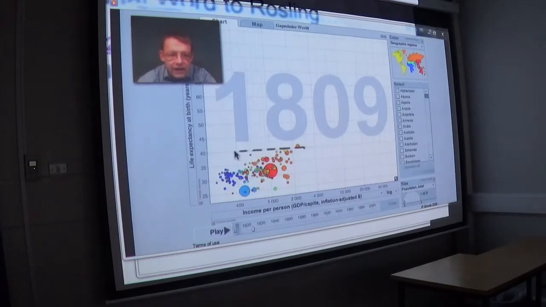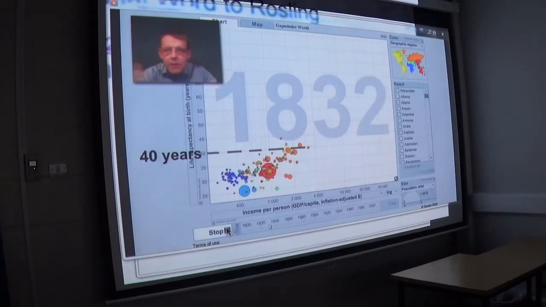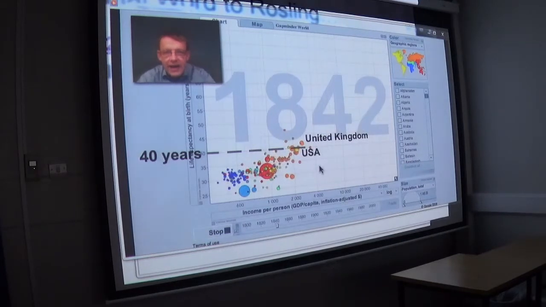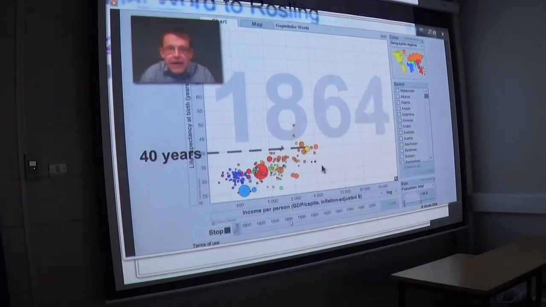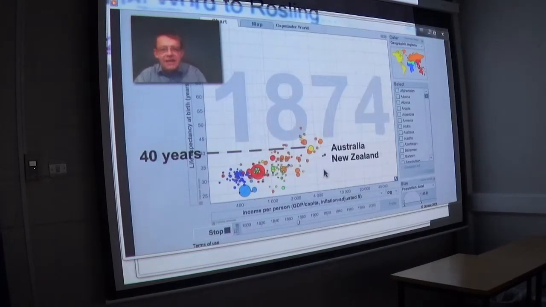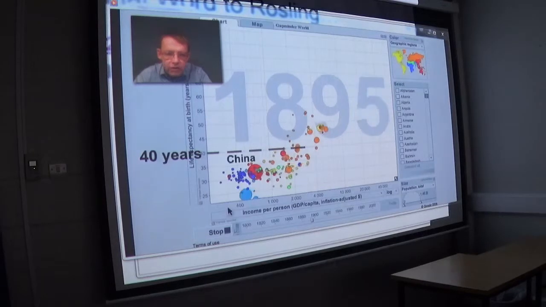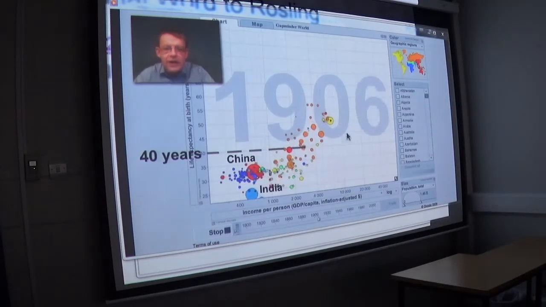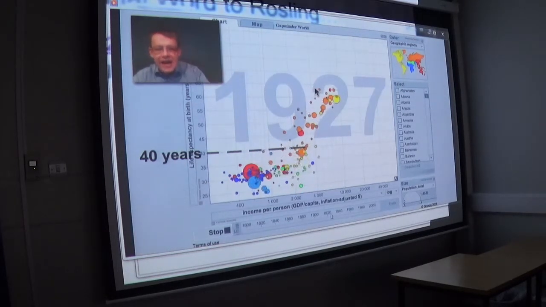200 years ago, all countries of the world had a life expectancy less than 40 years and had an income less than $3,000. Now I start the world, and you can see that the countries with good statistics, they are jumping up and down. There were famine years, there were better years, and West Europe and North America in industrialization started to grow the economy, but health didn't get much better. And slowly health was getting better. And when we came to a situation about 100 years ago, most of the countries of the world had not improved much. It was only this part of the world that was getting richer and eventually healthier and healthier.